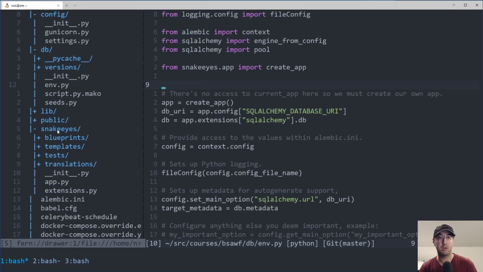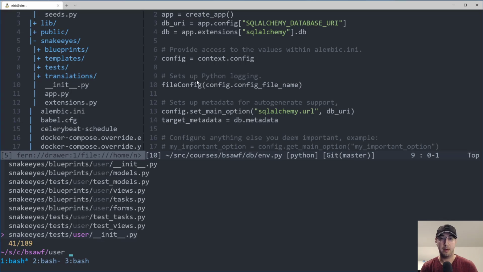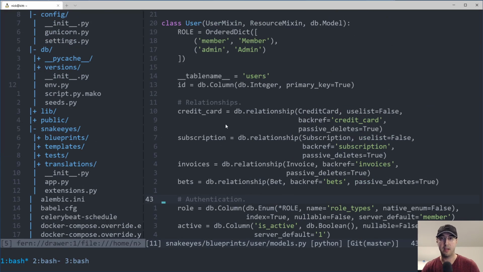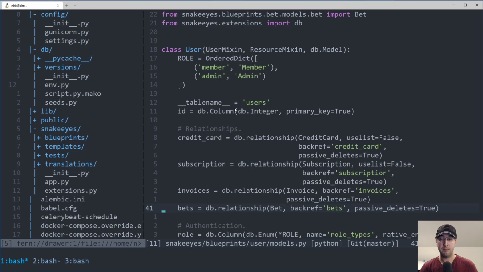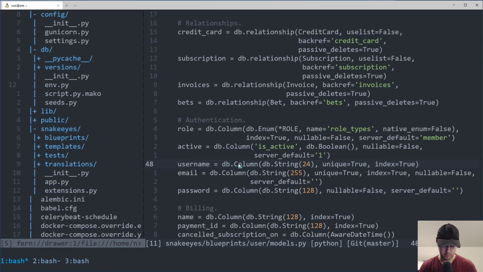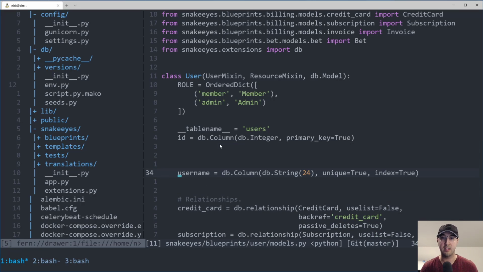So you would go into whatever model that you want. Let's say we're adding a new field, right? And maybe we should actually do this. So if I go to my user model here, I have all sorts of different attributes on this user, like username and subscriptions and credit cards and all this other stuff. So let me find the one for username, which is over here. I'm just going to bring it up here so it's a little bit easier for us to read, not mixed in with the other ones.